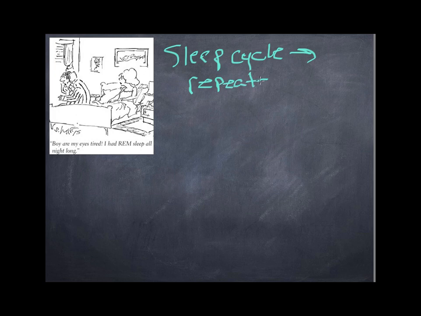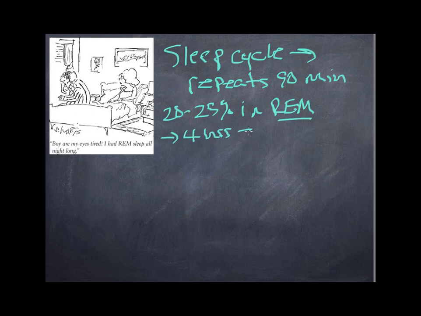So it cycles through every 90 minutes. If you do the math, and ultimately we need REM sleep, it's part of what refreshes us and allows the brain to recuperate. Essentially, we spend 20% to 25% of the night's sleep in REM sleep, and we need it. That REM sleep is quite critical. If you shorten your sleep time, let's just say that you sleep for four hours, you can do the math. Basically, you have two sleep cycles in four hours, approximately.